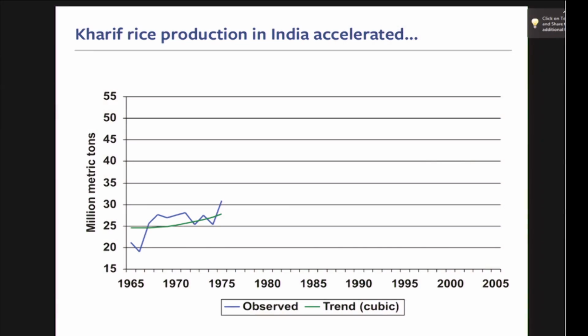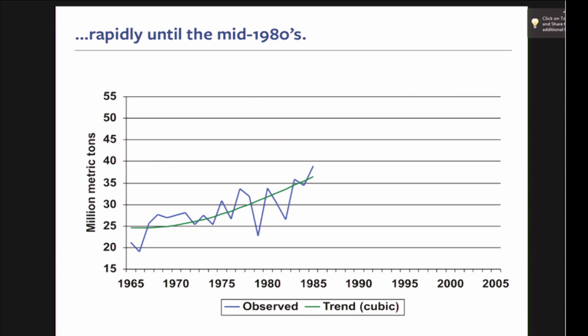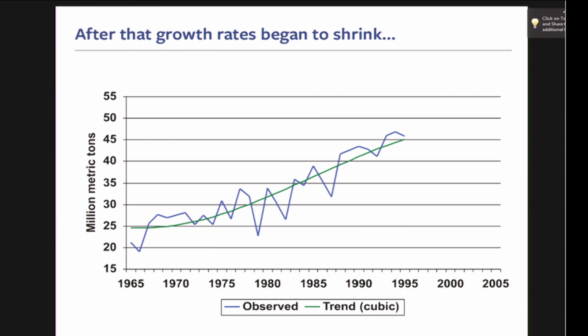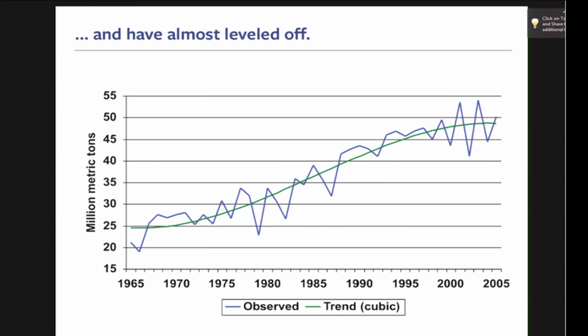Kharif here, this is wet season rice production for India's states that are mostly rain-fed. So here's some actual data. Blue is observations, green is a smoothed line, so blue is data, green is science. But what you're seeing here with the smoothed line is, if that thing looks like a salad bowl, that means growth rates are increasing. So what we're seeing is, through the mid-'80s, and this is largely due to what was accomplished during the Green Revolution, you see these growing growth and output, and then over the last decades or so, growth rates have really come down and slowed down, and output has sort of leveled off.